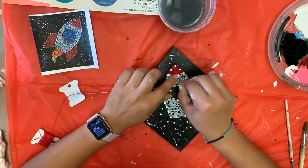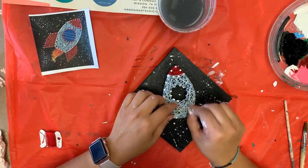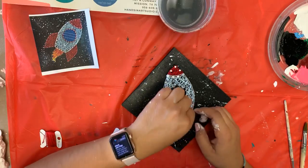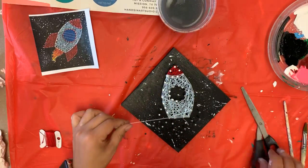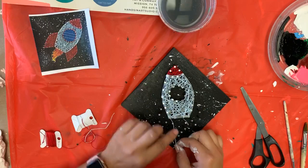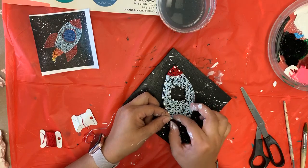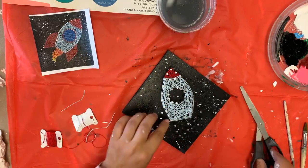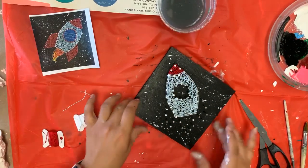Going around the other way now. A good amount. We've got extra, don't worry. Gonna make my knot on the outside, finish it on the inside, around one of the nails, and then I can do my double knot. There we go. Let's cut off the excess. Put some over here too from when I started. Finish that little guy.